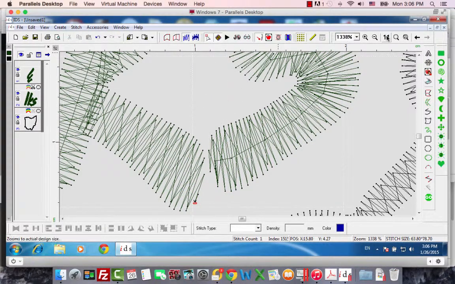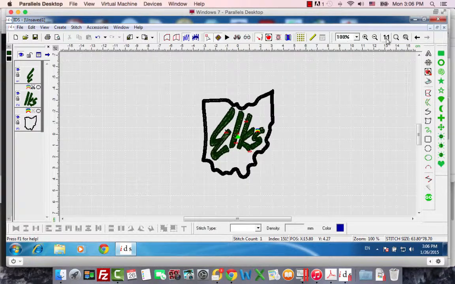So if I zoom out, I click on the 1-to-1, and I'm going to turn off the edit stitches mode right there, and turn off the needle penetrations. And I'm also going to go ahead and show it in the 3D. You can see now I don't have any jumps anymore. You can see between the E, the L, and K, I did put in the trim, and then you have a color change here, which will do a trim as well.